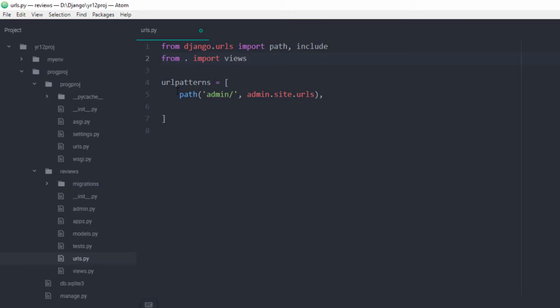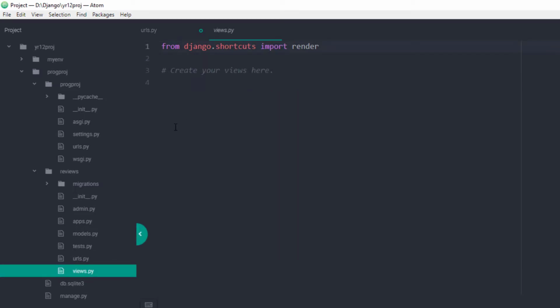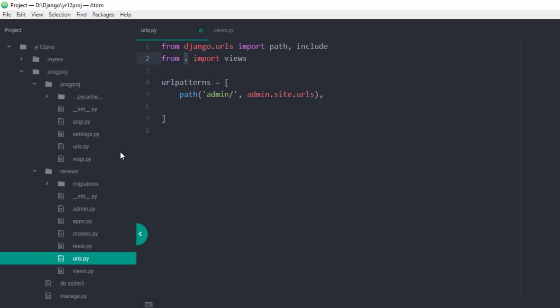Okay, so basically what this means is the dot means directory wide. So from this directory, import the views file, and the views are where we're going to keep our functions to run and generate each page. So we'll come back to that later. We don't need it now.